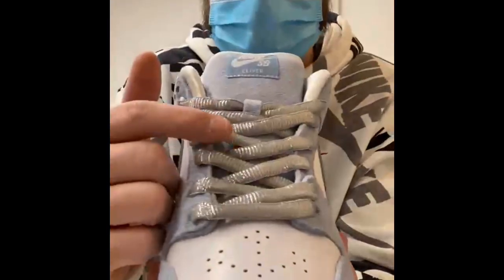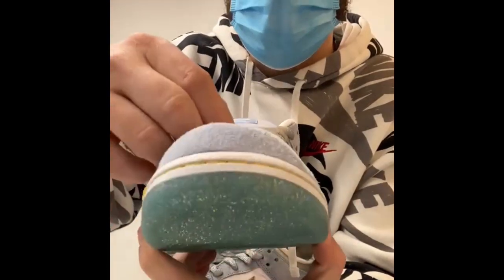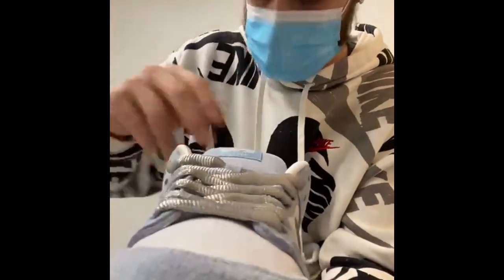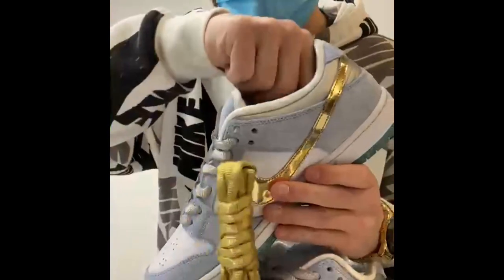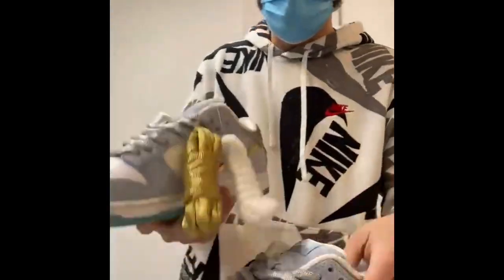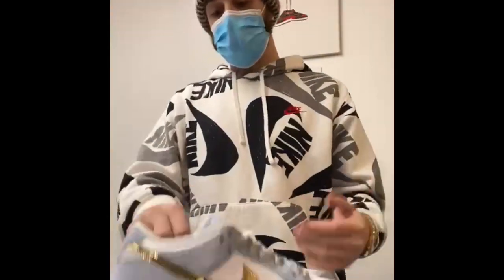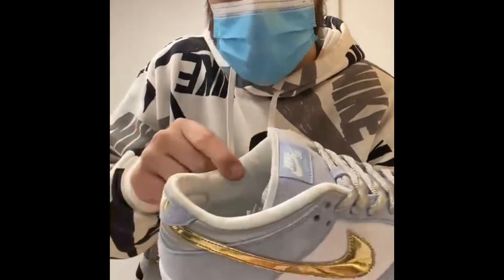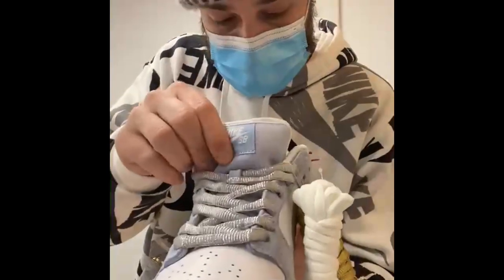Good quality. I want to talk about the laces because I feel like these laces are kind of like wire coils, kind of what you can compare it to. It's got this distorted look. Other than this pair though, it comes with the gold laces, white laces. So you got 3 different laces here. It's a good shoe, guys. Also, kind of like the Strangelove back by Valentine's Day, your sock liner is very, very nice and soft, just like the Strangelove. It's a beautiful pair to pick up.